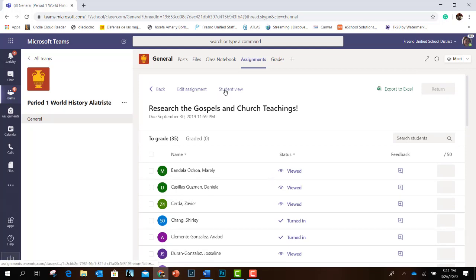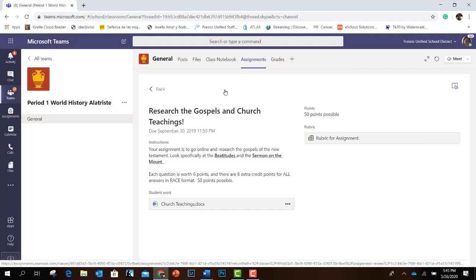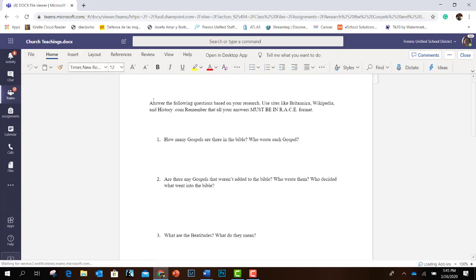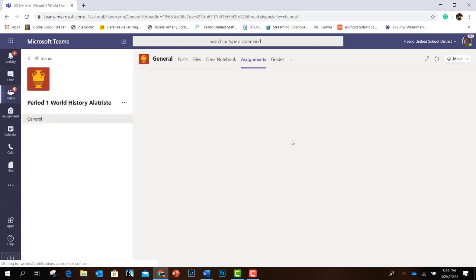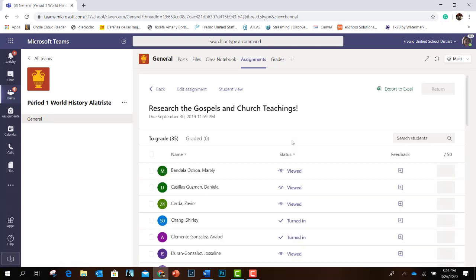Let's go to the student view so that you can see what the students see. When the students open up their assignment, it's going to show them the title up here, the day that it was due, the instructions right here, and here is the rubric, here's the points that it had possible, and here is the assignment. So what they would do is they would click on here, and they know how to do this because they've used Teams before. So they would click on that, and now it's going to take them to their own particular assignment. Once they type it in, they're going to hit up here for them. It's going to say submit instead of close. And then what will happen is that it'll let you know that they turned it in.